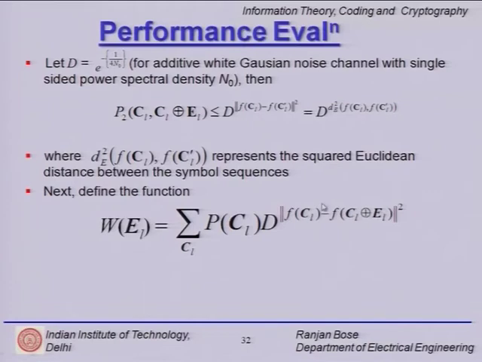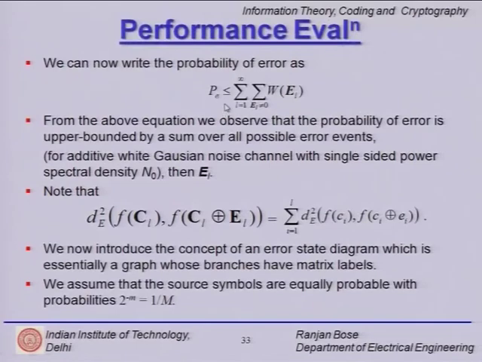This is simply defined as follows, and now we will plug this W into the term for pairwise error probability. So, now the pairwise error probability is simply a sum for all possible path lengths from 1 to infinity and error not being equal to 0. Earlier it was that C_L is not equal to C_L prime, and for all these cases where the error is not equal to 0, it looks at all the possible W's here.